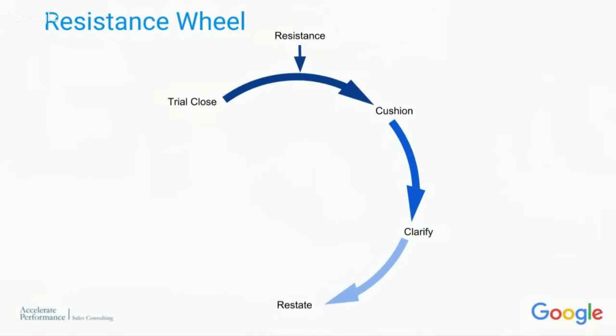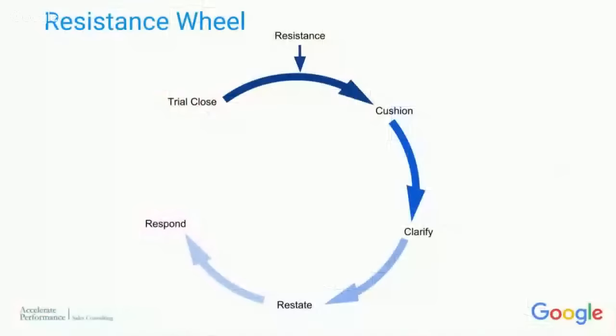So let's say I learn a little bit more about their concern, right? And then it's time to restate. Restatement might say, oh, okay, now I understand your concern and where you're coming from. You had invested in some AdWords solutions a couple years ago, and you didn't achieve the new customers that you had expected. Is that right? And if I've done a good job of listening and paraphrasing, I probably get them to nod and say yes. And if they're nodding and saying yes, what have I done through this cushioning, clarifying and restating process? I've put my arm around them. And instead of battling at them over their concern and trying to justify the value of my solution, I'm basically saying, let's work on this issue together.